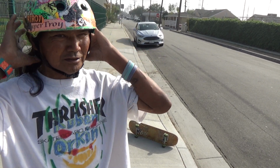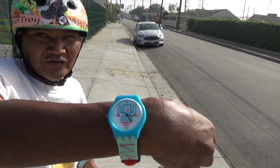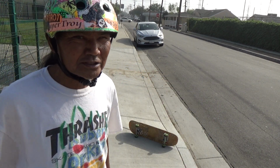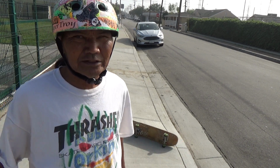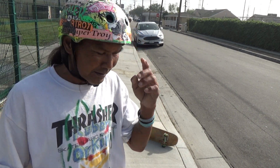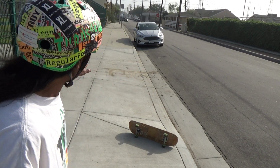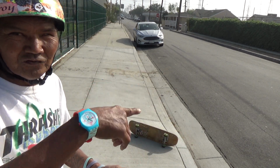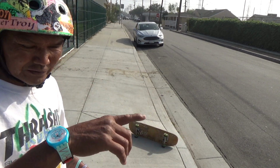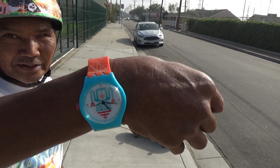So I've got to tell you, today is November 4th. So yeah, what time? It's 11:45 California time, USA, West Coast. And it's very nice, about 68 degrees. And yeah, so if you don't have a curb cut like this, just do it on flat. Go like a figure eight. You know, go front side, back side. Front side, back side. Okay, we're gonna do till 12 o'clock, okay?